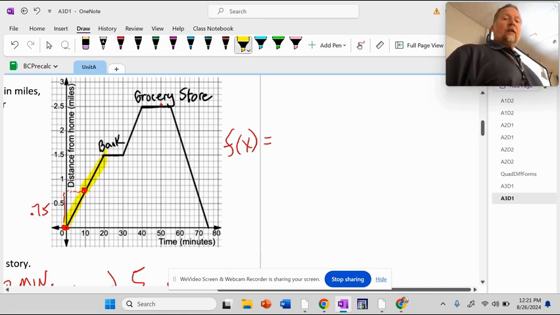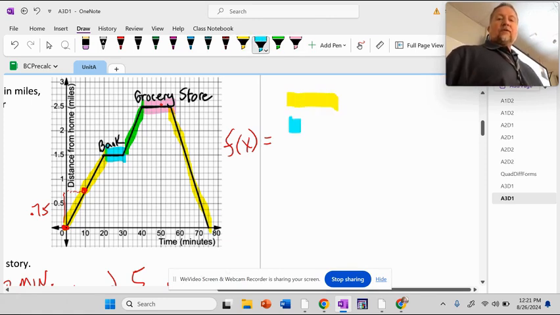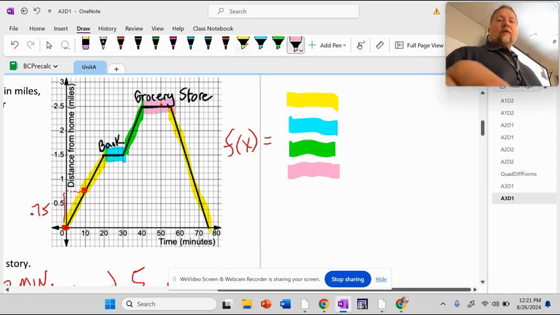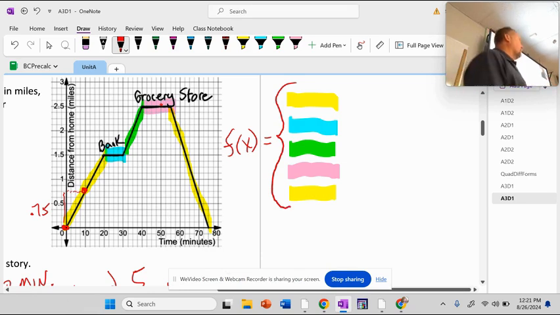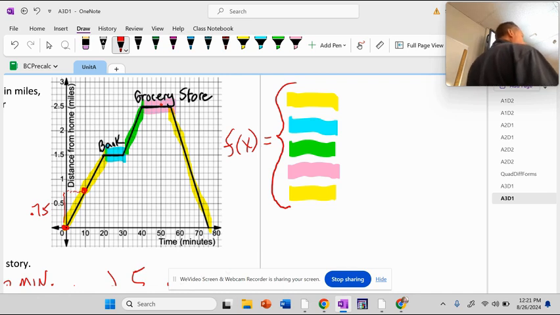Unfortunately, there's 1, 2, 3, 4, and I ran out of highlighters. 5 different pieces for this. So there's 1, 2, 3, 4, 5 pieces to this function because there's 5 different things that are going on. 2 of them are a pain in the behind because of the scaling garbage. But actually, I do have part of what I need there.